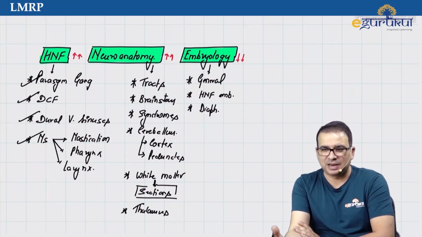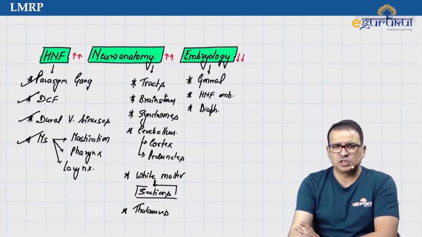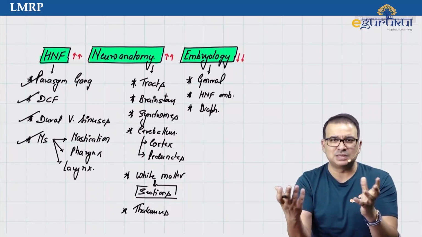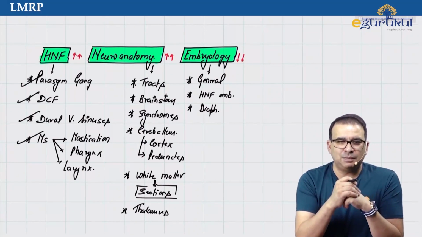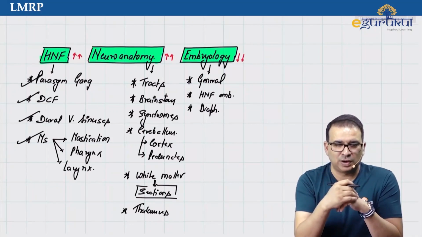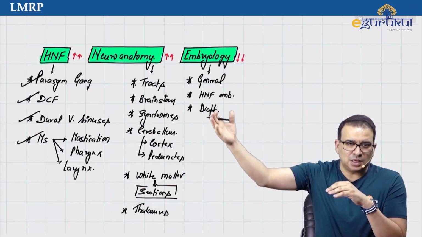We do sometimes have papers which are missing questions from the upper limb or lower limb or maybe thorax or sometimes pelvis. Some part may be missing, but I don't think there is any paper ever in which you don't have a question from neuroanatomy. There has to be a question from the neuro part here. So that's the sequence we're going to go in, guys.